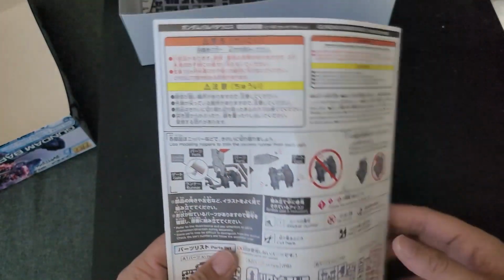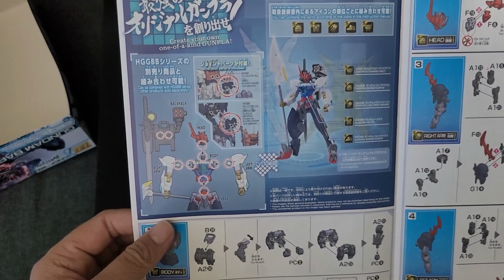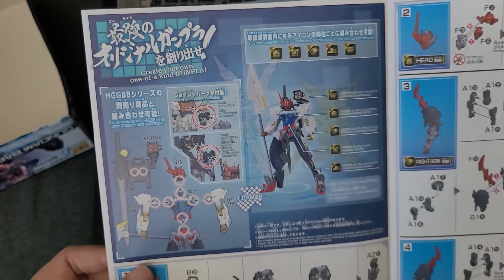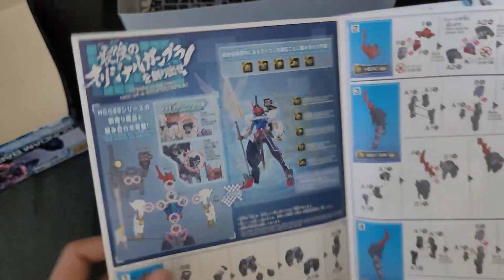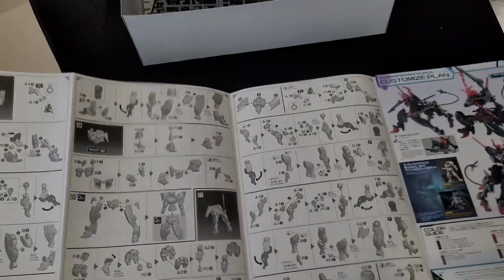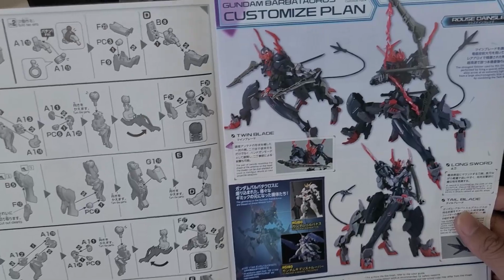Awesome artwork again. And as you go through the booklet, the customization, like I mentioned, they're really trying to get this to the Western side of things, which is why they had it at Target first. And of course, that's probably marketing purposes for Bluefin. As you go here, it gets all gray, but you can see the more posing and what it's capable of doing, which is cool.